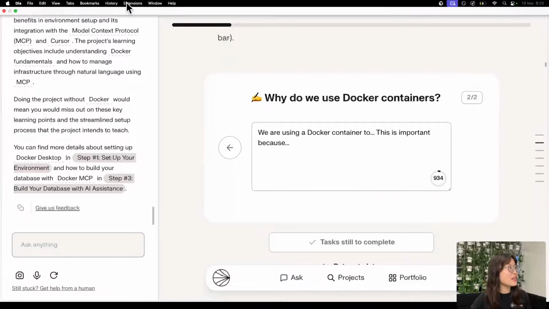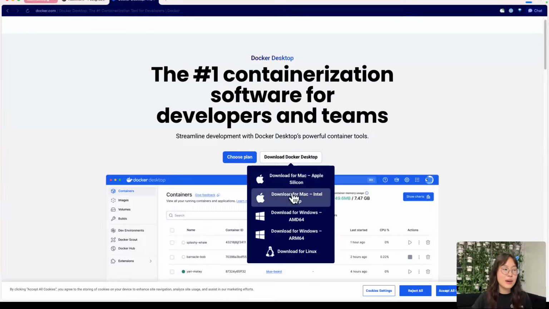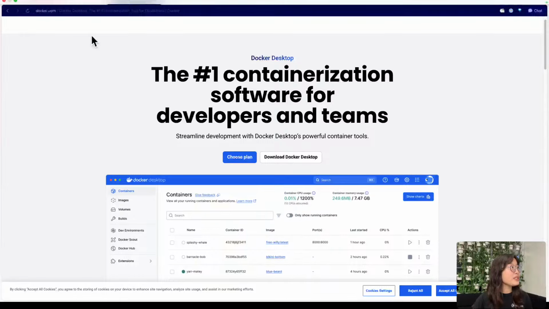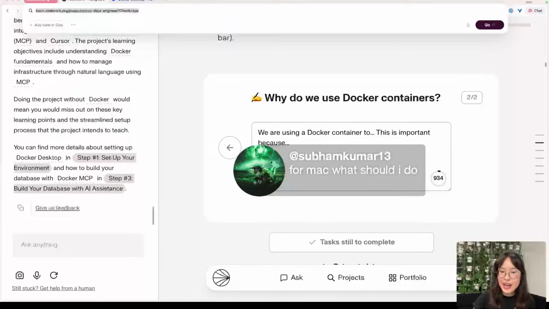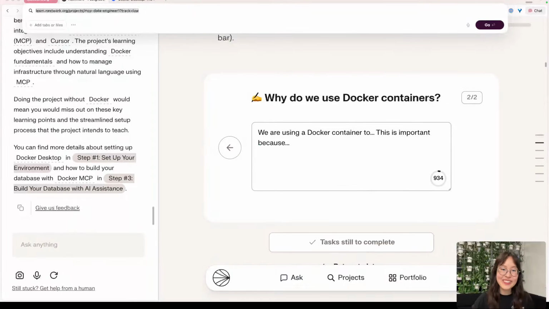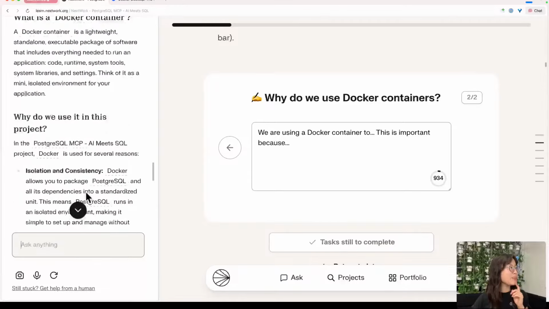Yeah, I'm actually on Mac right now myself, and all I've done so far is I've visited the Docker Desktop website, hovered over download Docker Desktop, and then selected the one that suits my chip. Don't forget that you can always check out the detailed project guide also in this link here. I've just put it in the chat for us. Thanks so much, Shubham. All right, Docker Desktop is still installing, by the way. I think it's going to be another minute away.